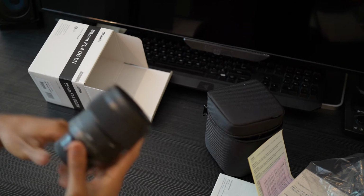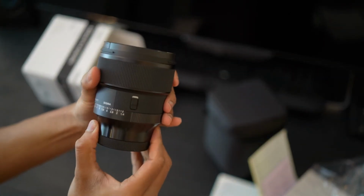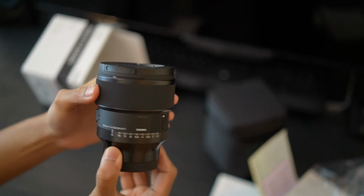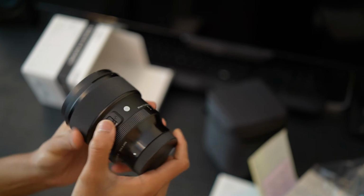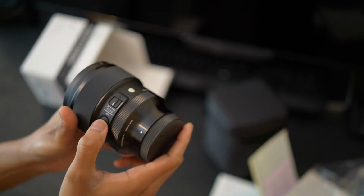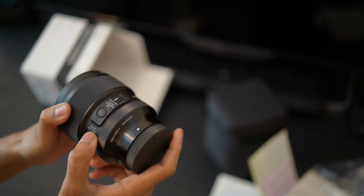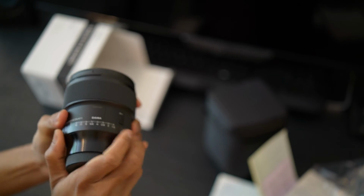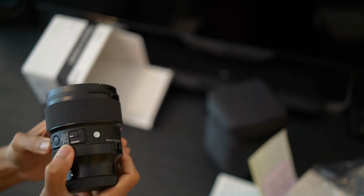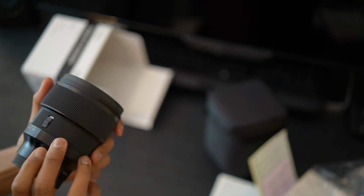And here we have it, yeah. So, I don't know if you can see, it has the focus ring, or you can probably program that to be something else. It has autofocus and manual focus lock, an autofocus lock button, which you can also program to something else. You can de-click the aperture, which is not the easiest thing to turn. Click, de-click. You can de-click the aperture, but yeah.